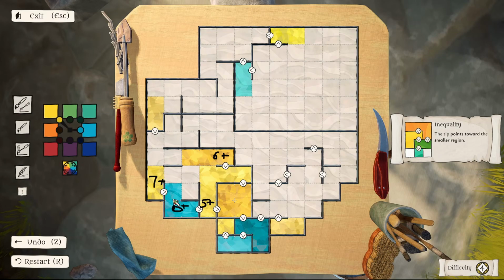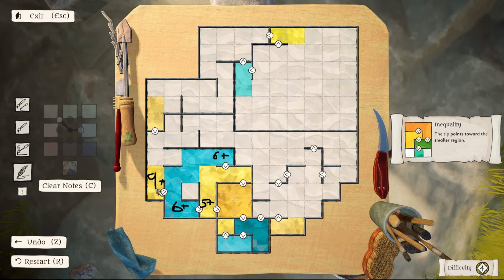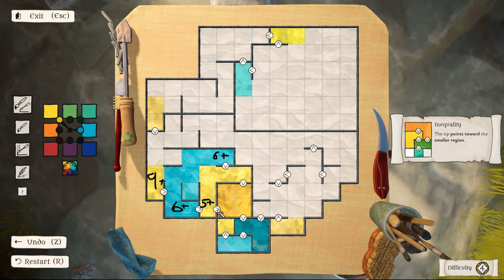Now, how am I getting a 6 plus here? I can't go there. And you can't join that. So I think you're going to have to do something along... I can't join you to this, because you're less than this, so you're going to have to join that. And now you're 8, which makes you 9 plus. So that's a single. I can't go there, so this one's done.